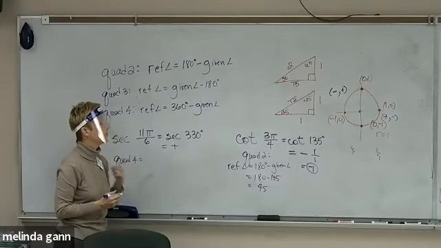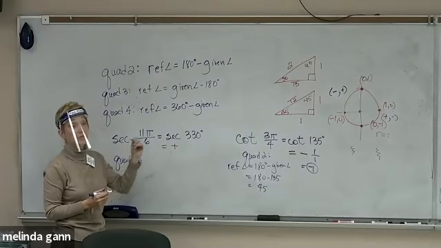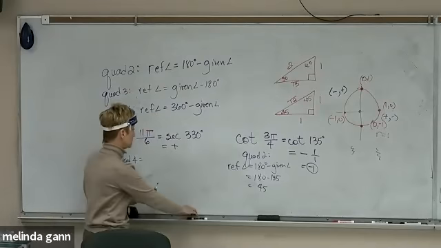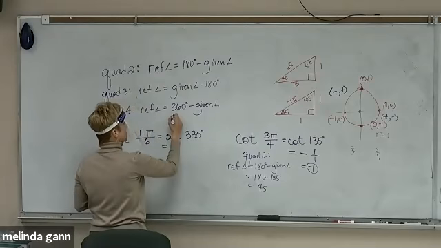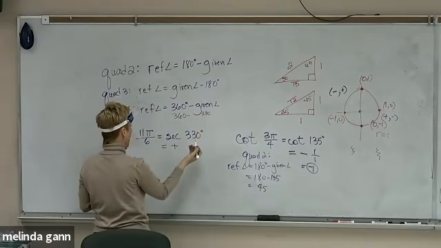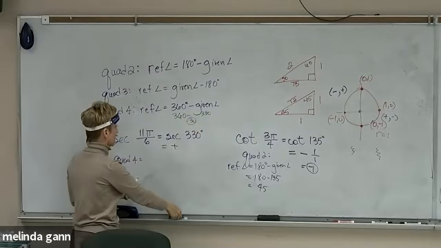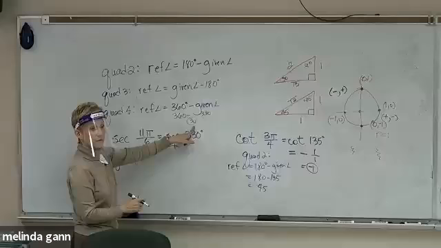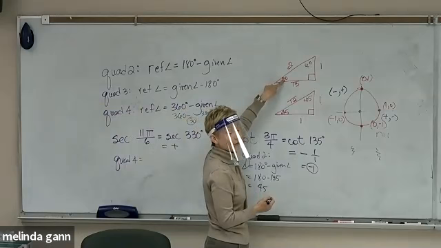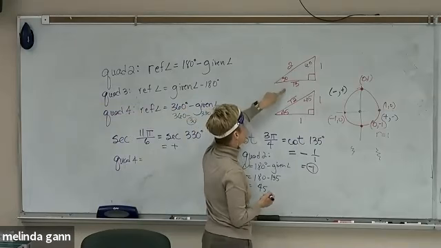Now, how do I know what number to write? I've got to find my what again? My reference angle. But my rule's different. If I'm in quadrant 4, what's my reference angle? It's what? 360 minus, now what's my given angle? 330. So what's my reference angle this time? 30. So I need the secant of 30. Okay, find 30. Here's 30. What's secant in words? Hypotenuse over what? Adjacent.